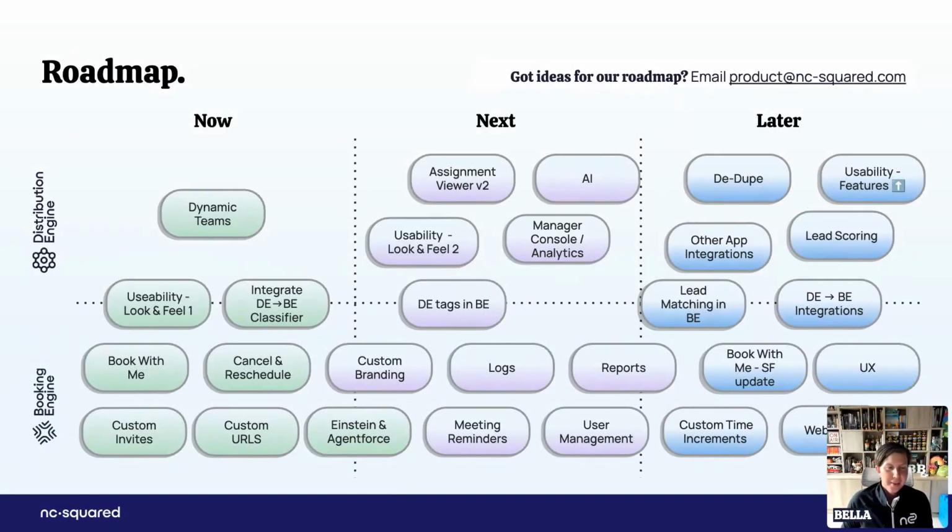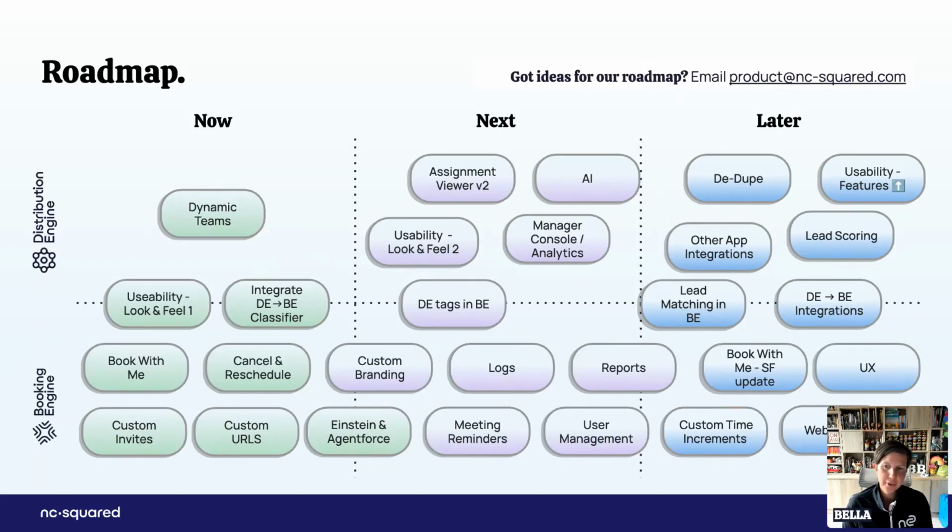So, the third part of our agenda is we wanted to talk a little bit about what's coming up next. All the things on the left, the green, are all the things you've just seen, either from Distribution Engine or from Booking Engine with Charlie's demo. The things in Booking Engine are going to be coming soon to the App Exchange. We're just going through some fairly rigorous security testing just to make sure all those external services don't introduce any vulnerabilities and everything's bulletproof. So I'm going to talk a little bit about what's coming next and later for Distribution Engine, and just pull out a couple of highlights.